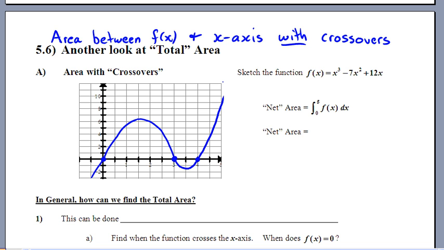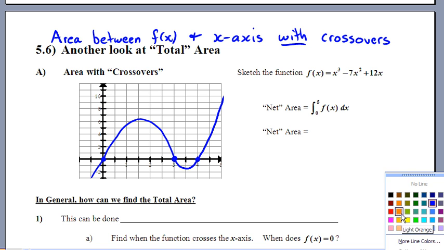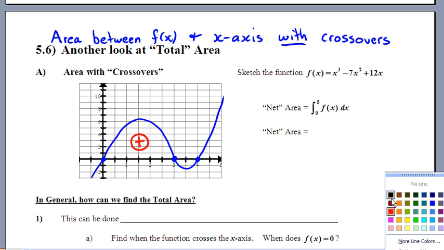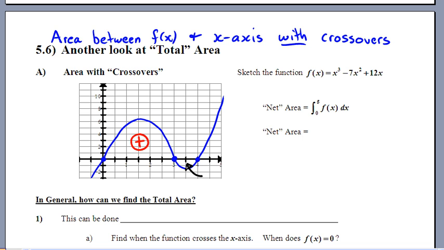And when we go and do our calculus, the calculus likes to tell you that a graph is hanging below the x-axis by giving you a negative value for the definite integral. It's like it's giving you a signed area, like it's saying, hey, this area here is positive, and then it wants to tell you that this area is hanging down below the x-axis. So it tells you, if you can say it this way, that the area is negative.